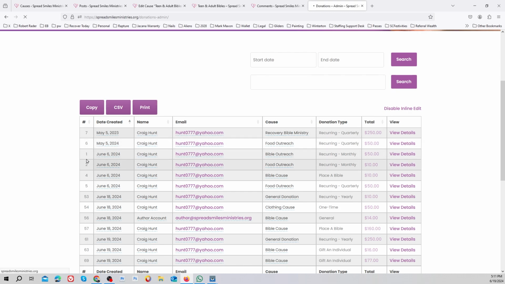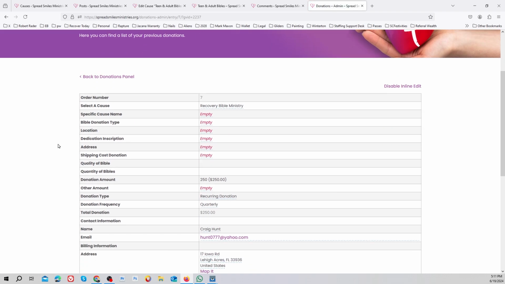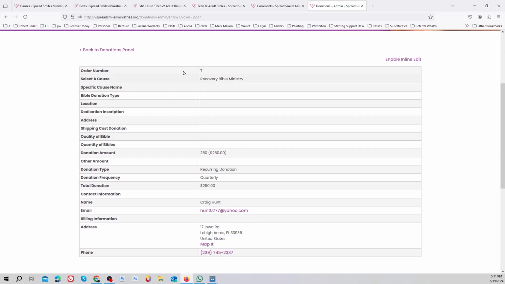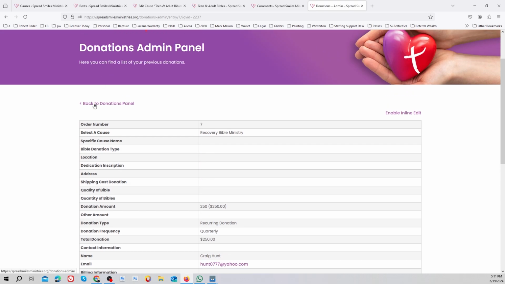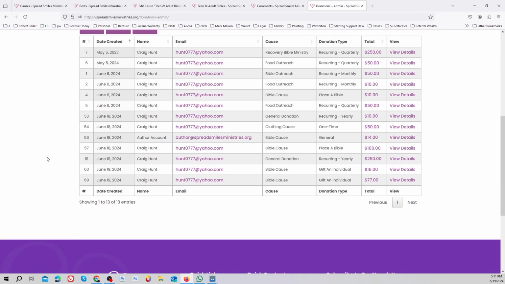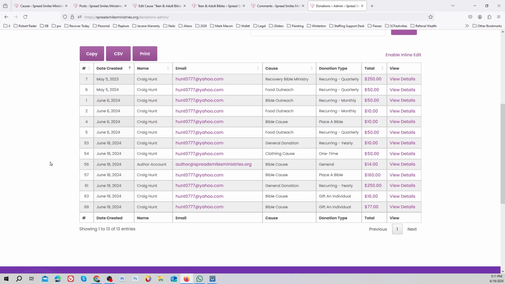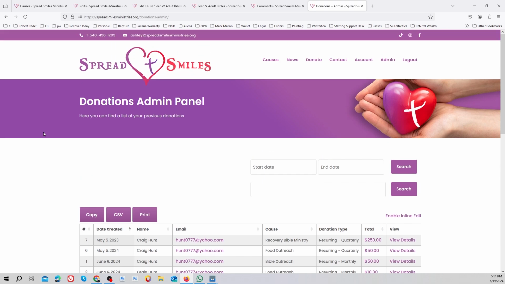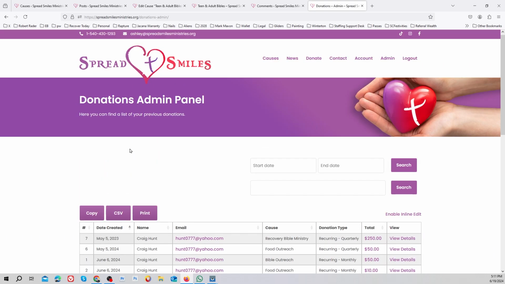And also the details. The only difference is you're going to see all of them, and you have the ability to edit any of the information and change. Let's say they call in or text you and say, hey, I messed up the inscription, I want to say something a little different. Then you can do that, and hopefully it's before the inscriptions are already written on there. Okay, and then of course here's your totals, all your details, and everything else. All right, so I think that this is the admin panel.